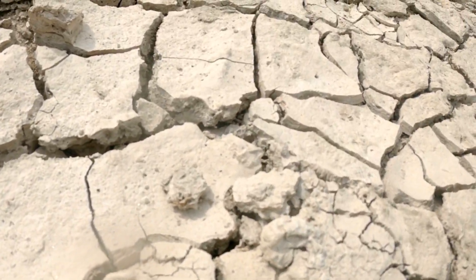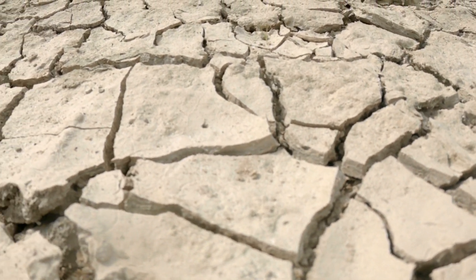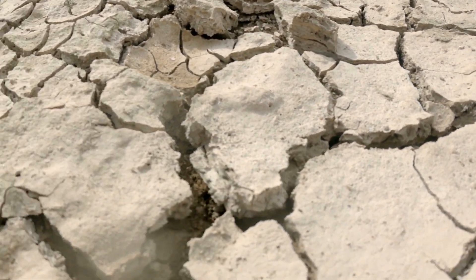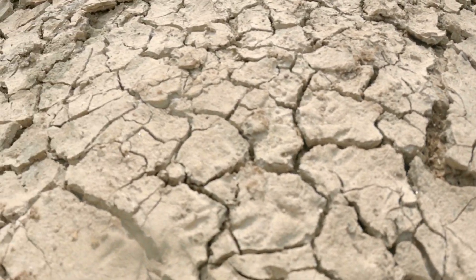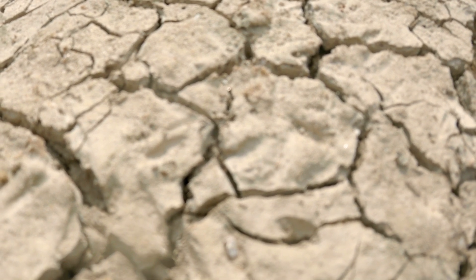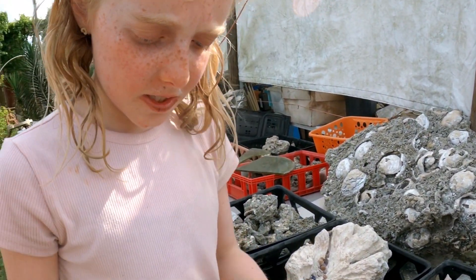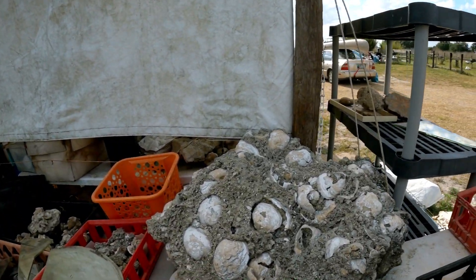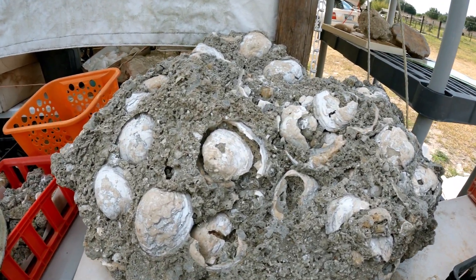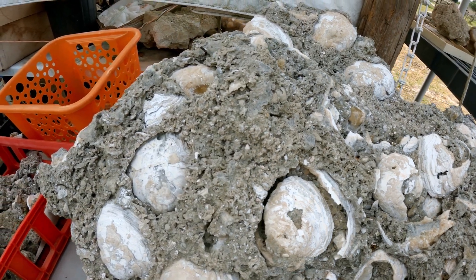Here we are — looks like a big desert. So inhospitable, hardly anything can grow. It looks like there's some dinosaur tracks here. These are really cool shells — this is a big version of this one. We're looking at the little collection in this warehouse area. This is kind of what the matrix would look like when it's not mixed with soil — it would have been a layer of this. You can see the clams and the calcite all in it.